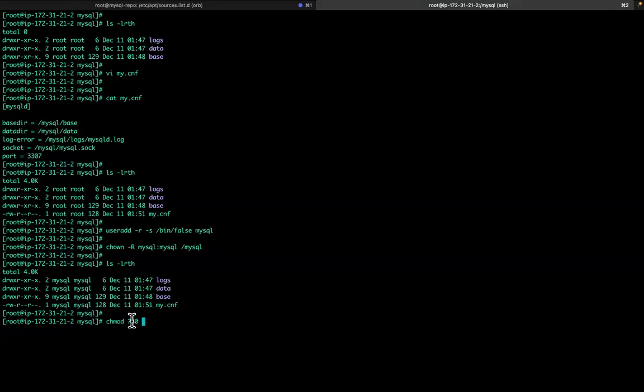Okay. Only the MySQL user, the same MySQL user, has the access 7, which means 4 plus 2 plus 1. Read 4, write 2, execute 1, right? 7. Complete privilege we allocated only for the MySQL user. Okay. So this is good. I mean, 750 is the best practice for the data folder and log folder. The MySQL user has the complete privilege. So I'm just updating this permission on the data folder and the log folder. Fine. So this is done.